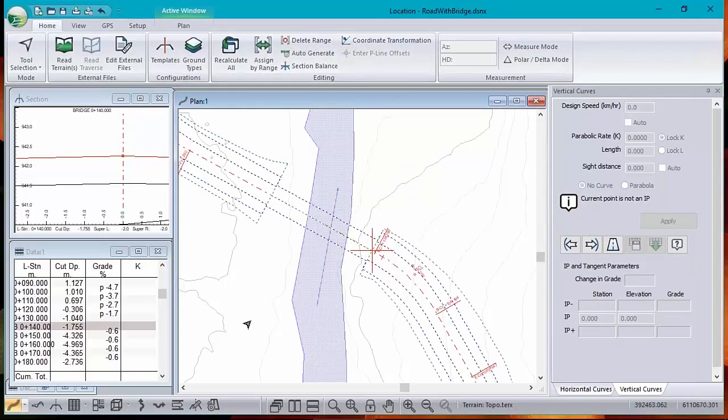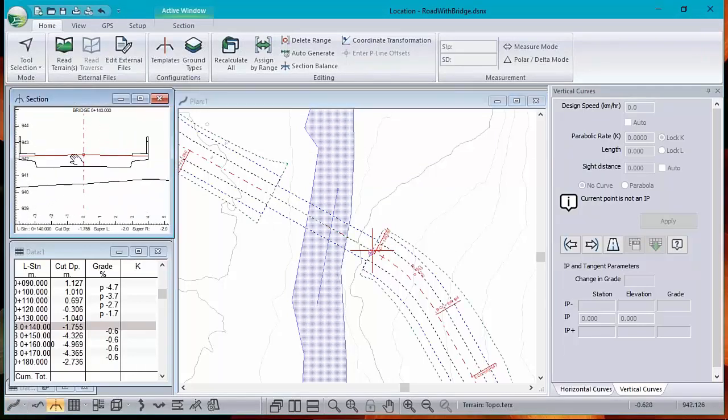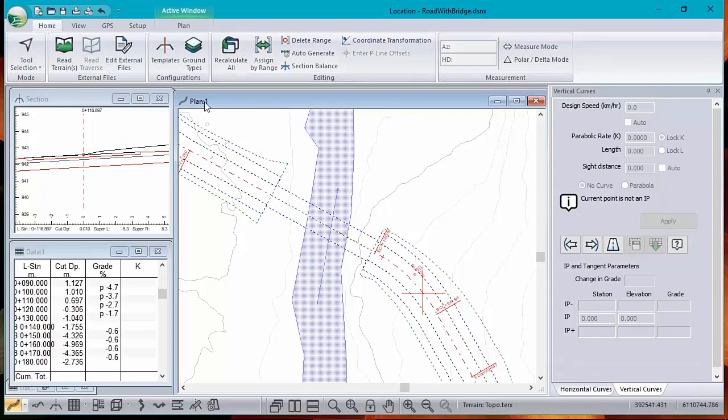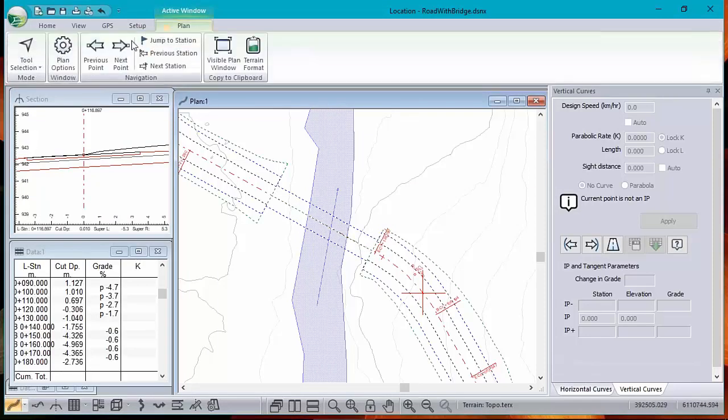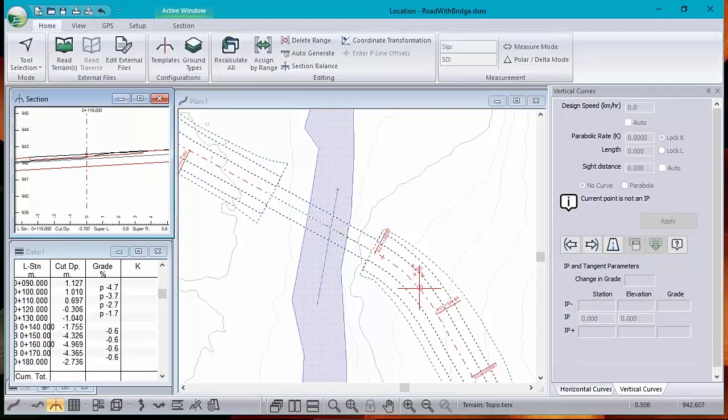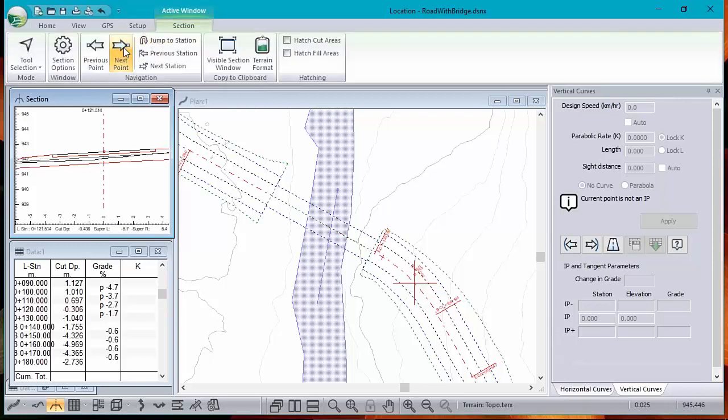That fixes the problem here. I would have seen it if I'd stepped through the cross sections in this zone here. So that's one of the things I do all the time when I'm working with the software: next, watch the cross section. Next point, next point, next point, and you can see now there's no step. It's going down smoothly. Good.